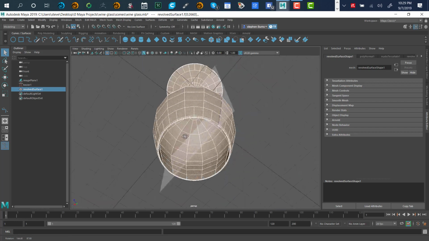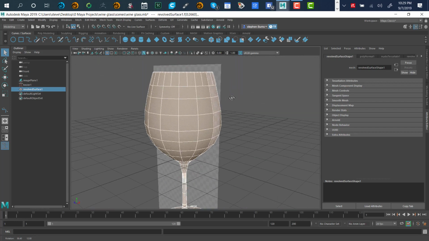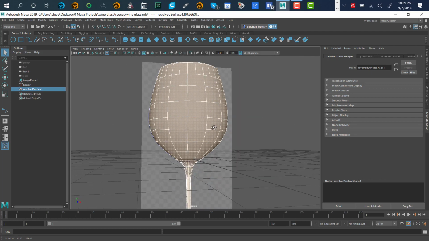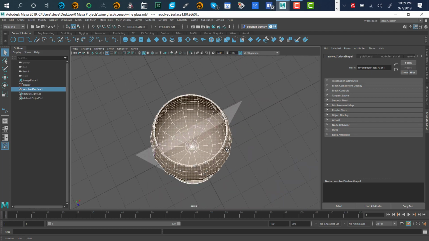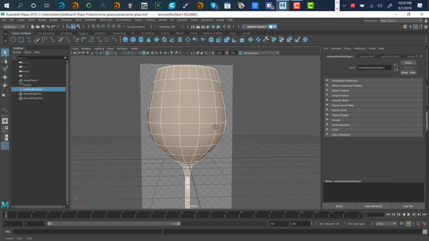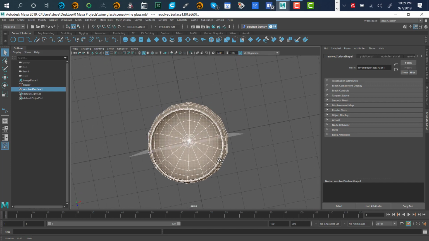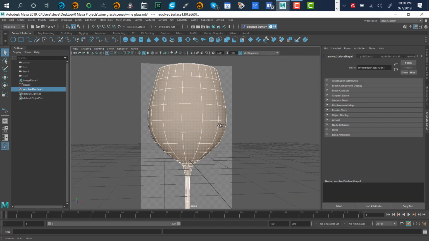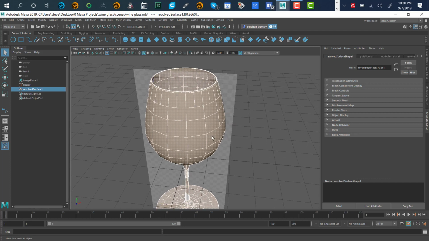Okay, so that's your basic tutorial for creating a cup or wine glasses or simple glasses. Practice with this. You know, create a file or get an image off the internet, any shape that you want. Maybe a very interesting looking vase that's going to be fairly symmetrical, and then apply this particular technique.